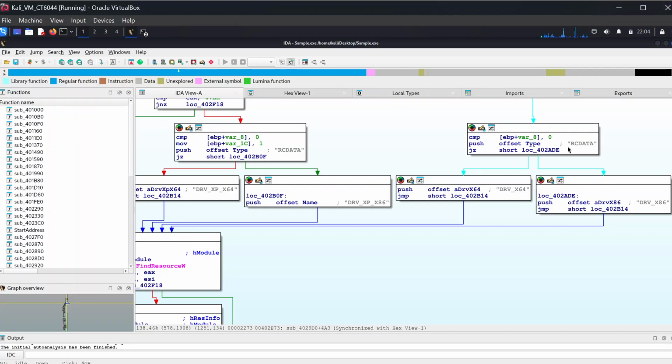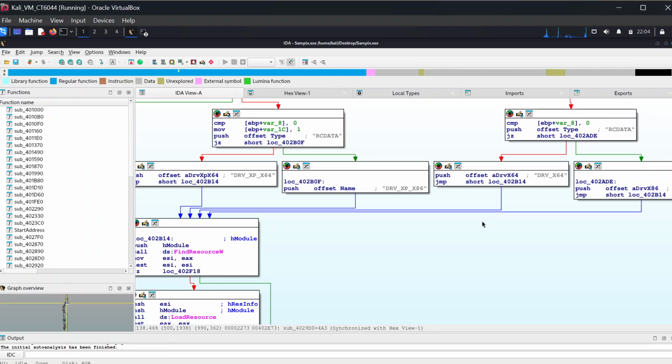And you can see this stuff, RC data, guys, will typically be found in resources, which we'll look at a bit later when we look into Ghidra, okay? What's really important is the drivers are being used and the check is being performed here to see, can I run and can I run on multiple systems, okay? Essentially, this is trying to see and assess how effective can malware be. In this case, quite a lot.